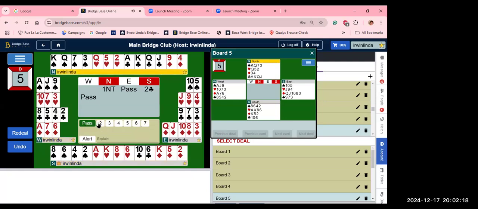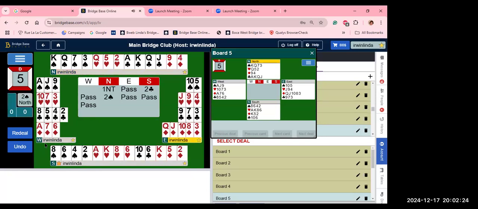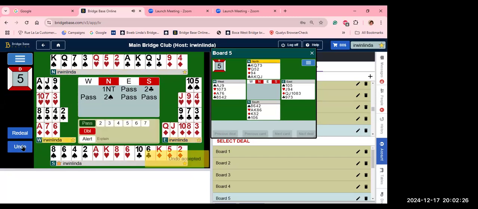Pass. And partner's going to bid 2 spades. And now you've got 10 high card points and a doubleton. Having 10 high card points and a doubleton, you will bid 4 spades. That will give you 11 points because a doubleton is 1 point for dummy points. So adding 11 to 15 is 26, and you bid 4 spades. The contract is 4 spades, everybody.